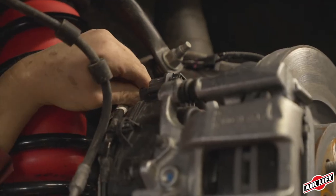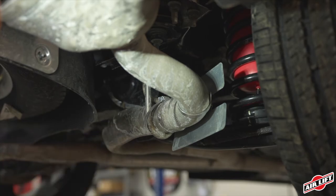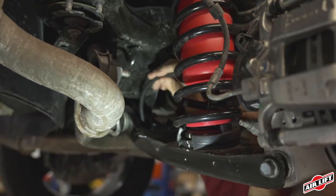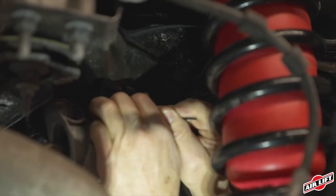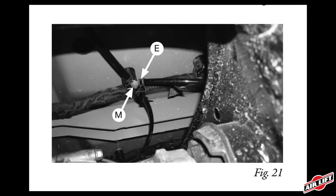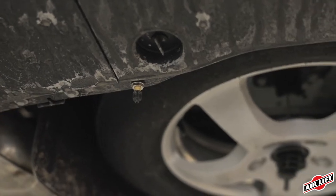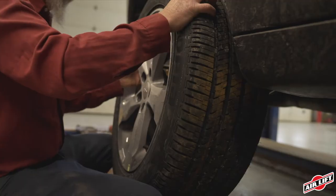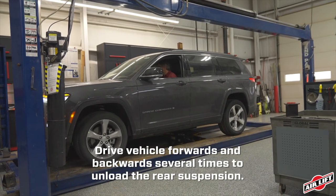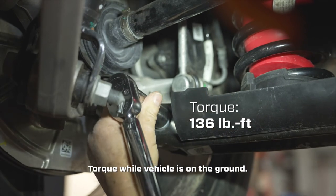Re-attach the electronic parking brake connector, large tree mount, and bracket back onto the caliper. On both sides, attach the heat shields to the exhaust using hose clamps right behind where the spring assembly is located. Insert the airline through the airline heat shields on both sides and position them at the lower spring link pivot point. Using zip ties, secure the airline to the upper cross member. Route the airlines according to the installation guide — above and behind the cross member, through the small hole in the spare tire shield, and over the spare tire to the back. Find a suitable location for the inflation valve away from the exhaust and install the Schrader valves. Install the wheels back on the vehicle and raise the suspension or lower the body completely. Torque the spring link nut and bolt to spec.